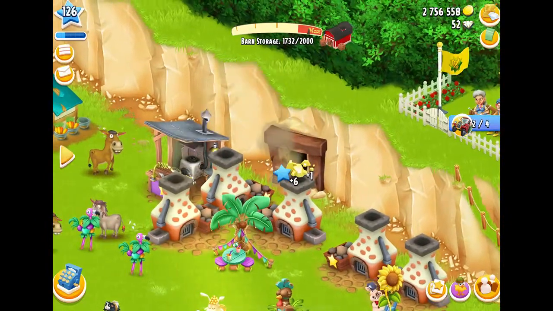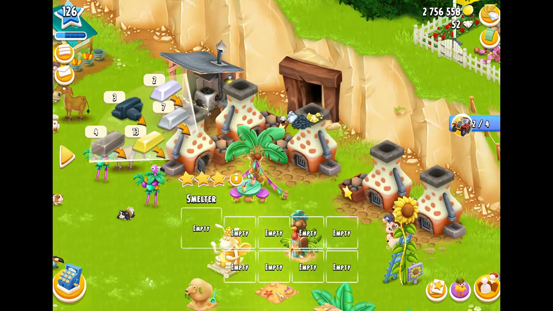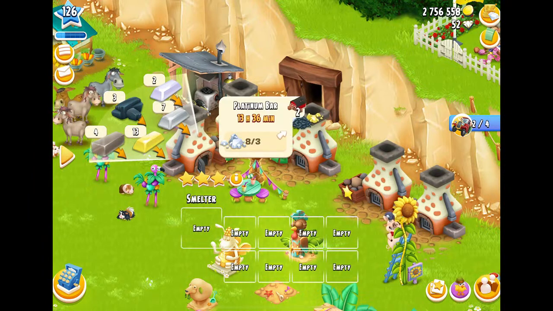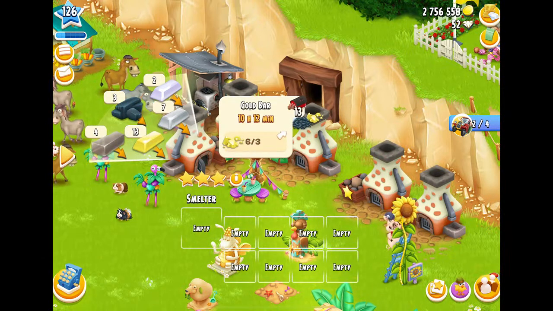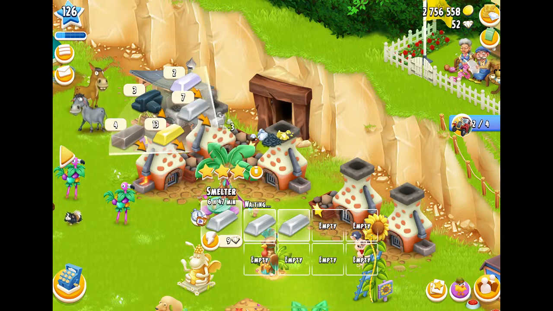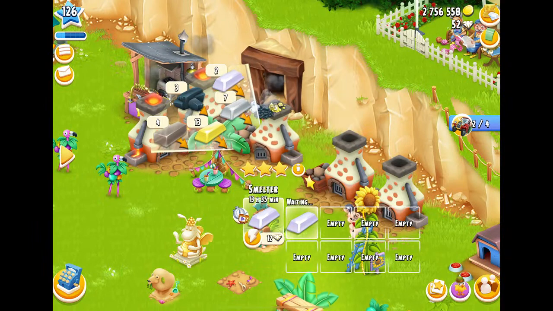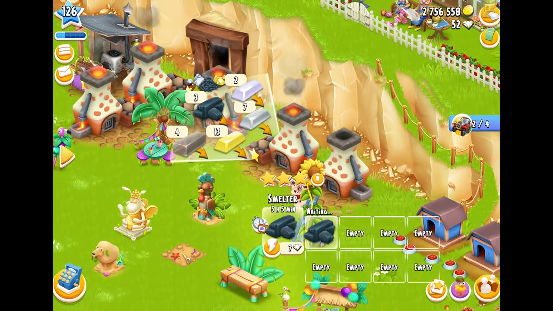Whenever you think you're done, you can come to one of these smelters here and you can produce 5 bars. So you can make gold, silver, platinum, refined, or iron. So I'm gonna put some gold in that one. Put some silver in that one. Put some platinum in that one. I like to do each little smelter with its own bar, if that makes sense. Don't ask me why. That's just what I do.